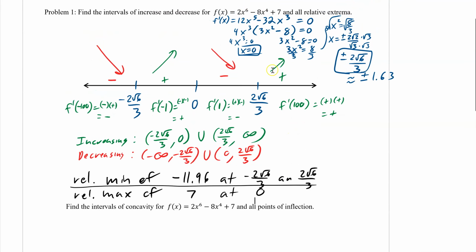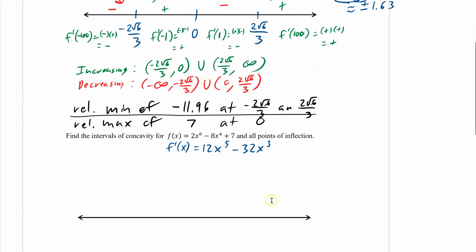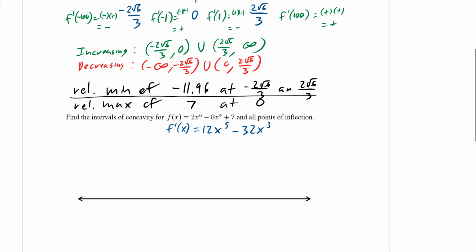So now, if we take our first derivative, I'm going to rewrite it. We take the second derivative and do exactly the same steps, which means set it equal to 0, find those numbers. Those numbers are now possible points of inflection. Plug in the same values, and instead of increase, decrease, it will change to concavity. See, these are intervals of increase, decrease, and these will give us intervals of concavity, just like the video before. Second derivative is positive, then we get concave up, and second derivative is negative, we get concave down.